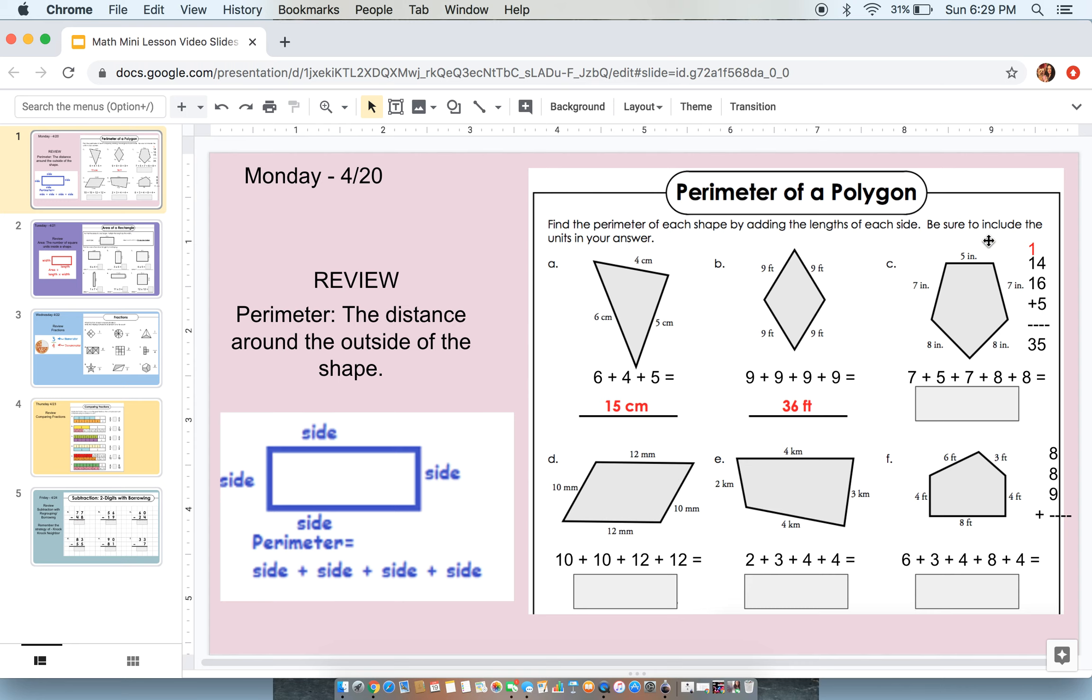All right, let's look at this shape. This shape has one, two, three, four, five sides, which is a pentagon. Okay, and when we have more sides it can be a little bit trickier to add them up. So I actually added them up in two different ways for us. So when we are adding our shapes, it's important to make sure that we have aligned all of our numbers so that it makes sense for when we are adding.